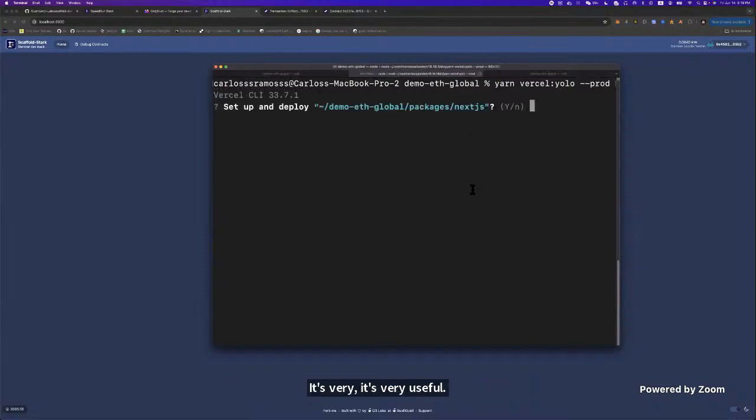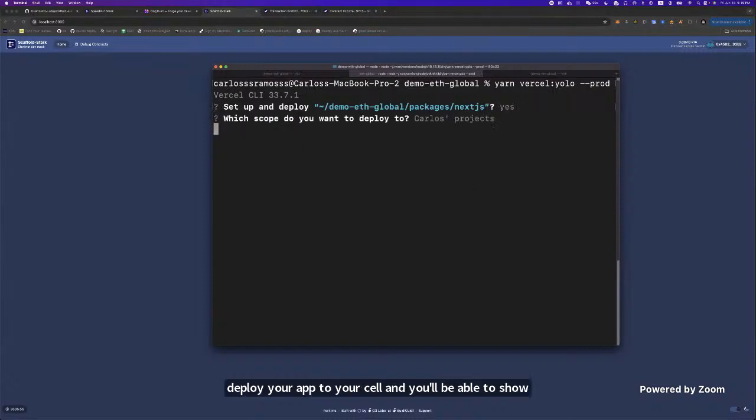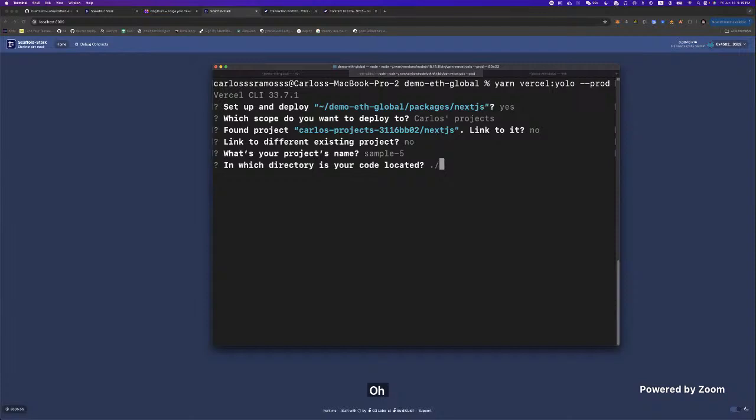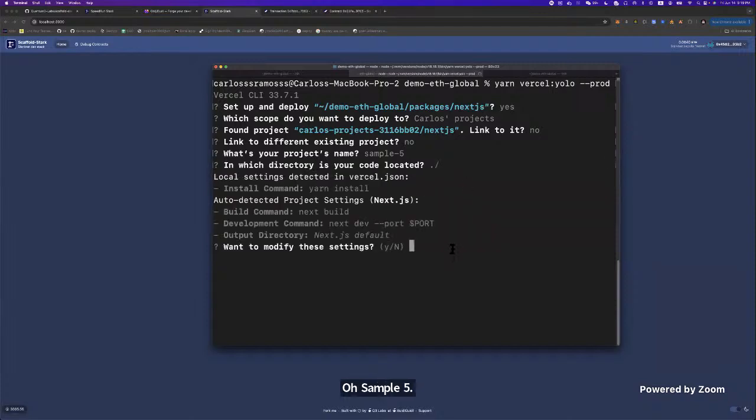So you're going to deploy your app to Vercel and you'll be able to show this to the judges. So no project link to different, no, sample 5. So it's setting up the project and we just wait for it.